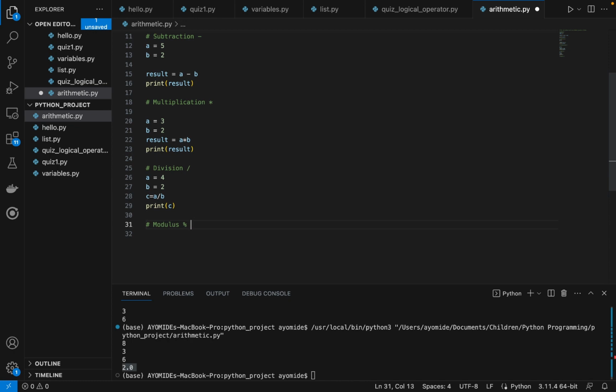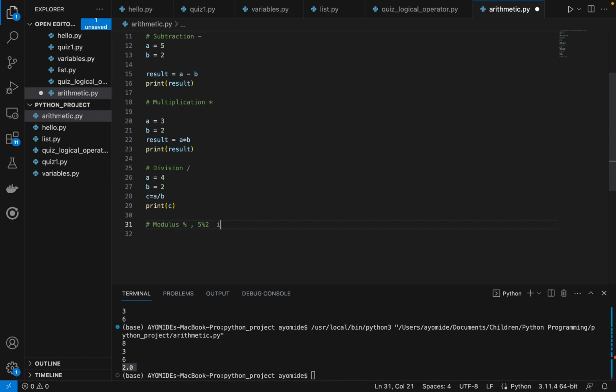So now if you have 5 modulo 2, it will divide 5 by 2 and give you the remainder. And this remainder should be 1, right? Because 2 will go in 2 places, and then you have, okay, let me try to do what you guys are familiar with.